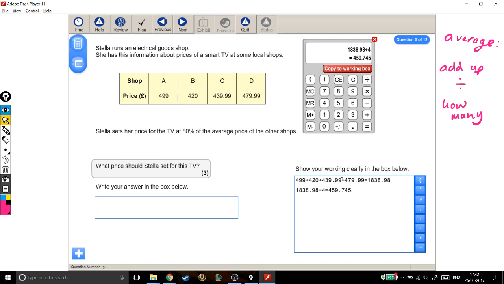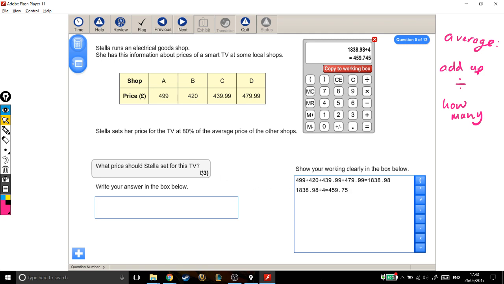Now there's a problem with this number because this isn't an amount of money that you could charge for something because it's too specific. This is £459.74, and then what's this? This isn't anything. When you're dealing with currency, you have to have two decimal places. Now, because this number's a 5, at this point I've decided I'm going to round now. Because this is a 5, it pushes this number up to the next number up, which is also a 5. So I'm going to get rid of this number, and that 5 that I just deleted has pushed this 4 up to a 5. So the average price of all of those TVs to the nearest penny, because we have to go to the nearest penny, is £459.75.